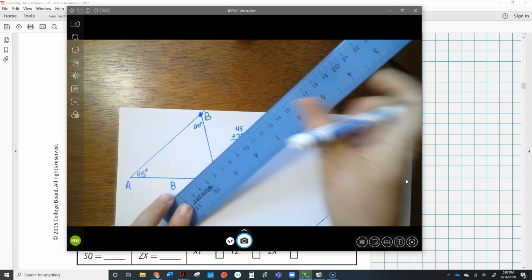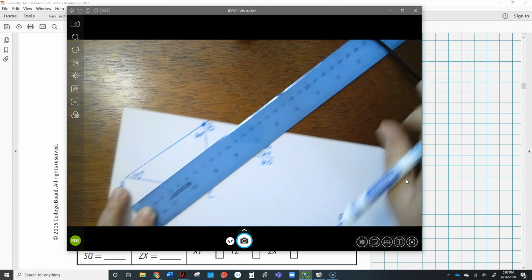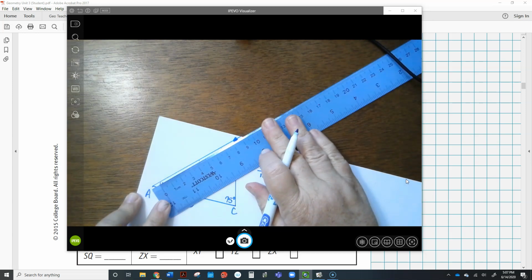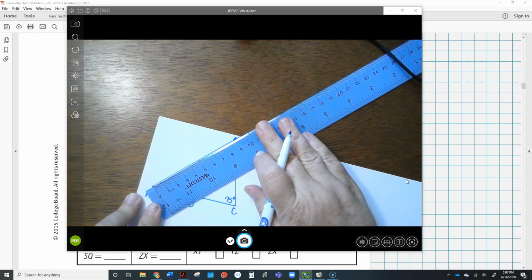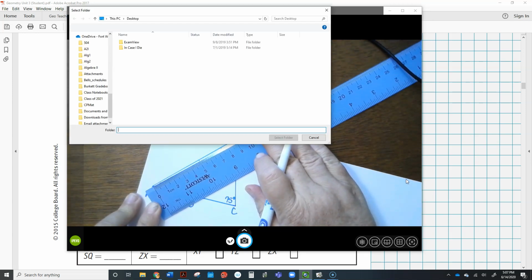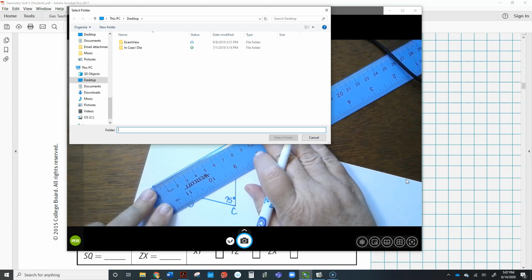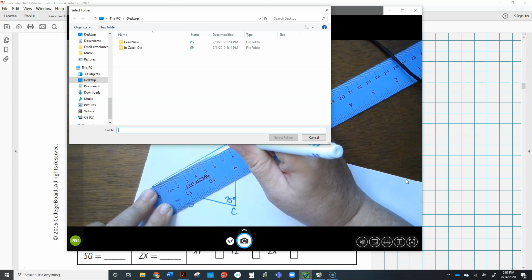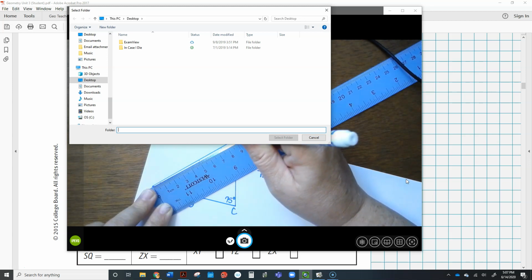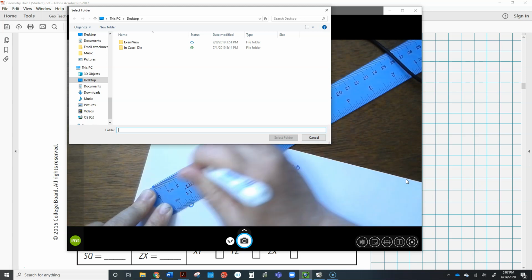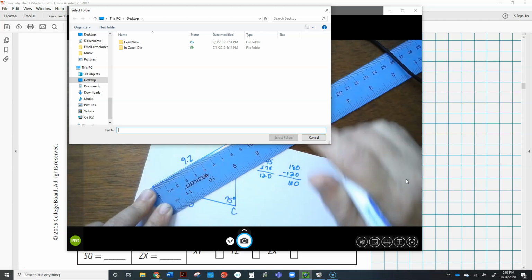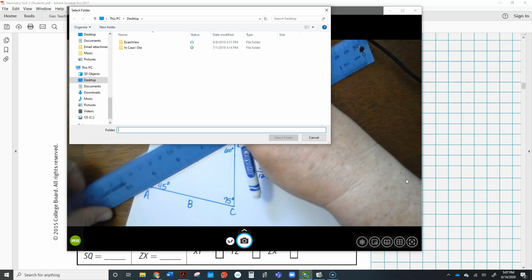Be sure you measure the whole problem in the same units, so you can't start with centimeters and then switch to inches. So this one I'm having to guess because where does my dot go? Do I put it in the first of my dot, the end of my dot, the middle of my dot? So I'm going to try to go to the middle. And I got that to be 9.2.